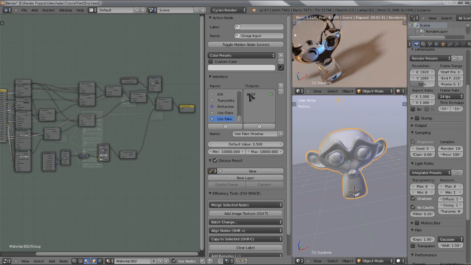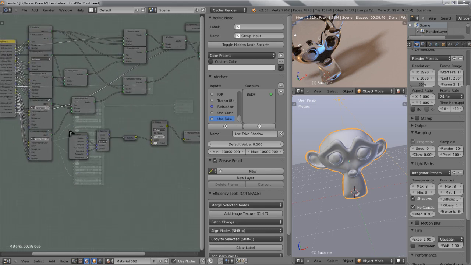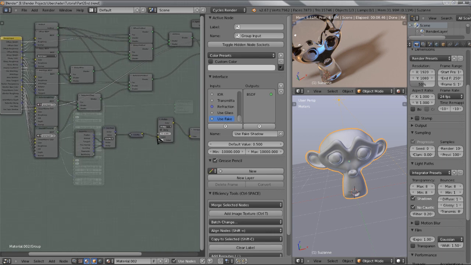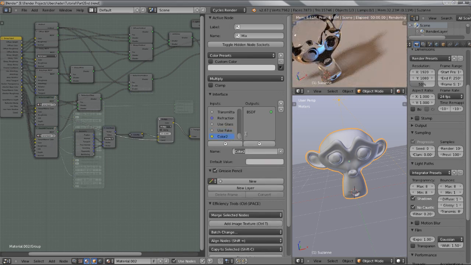By modulating that value, we will turn the fake shadow on or off. And you don't have to just use this for the glass material. You could change the shadow of any object you want. Again, allowing for a lot more artistic freedom. Aside from that, we are also going to want to be able to choose the color of our fake shadow. So for that, we simply use the color of this color multiply node here. Drag that over. Call that fake shadow color.